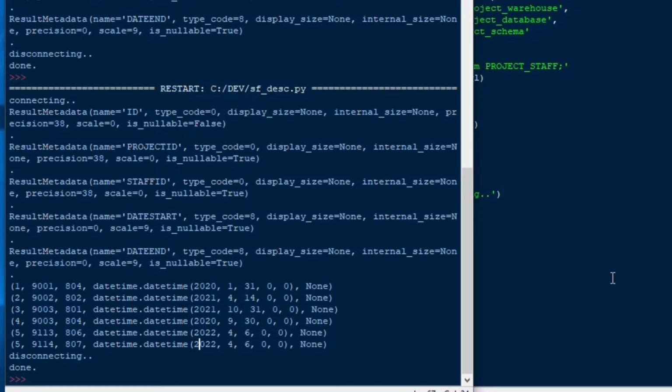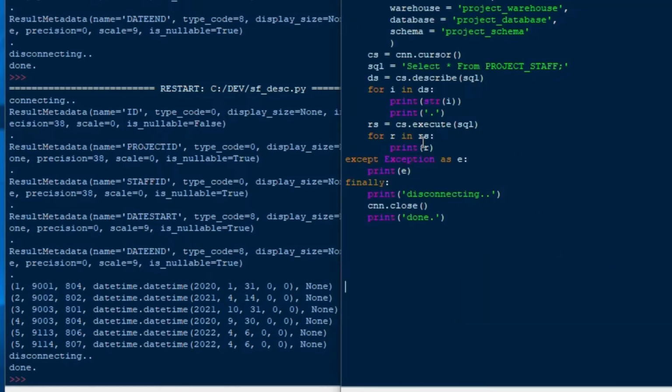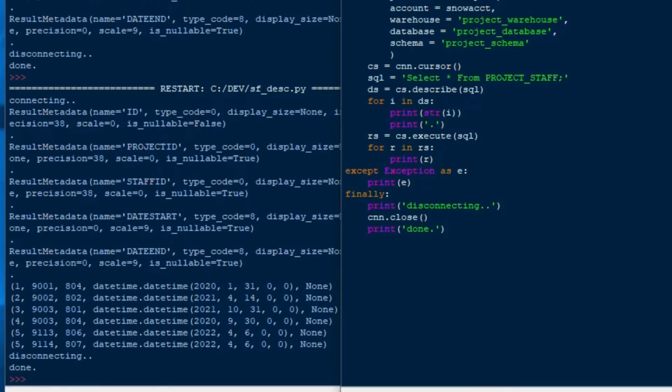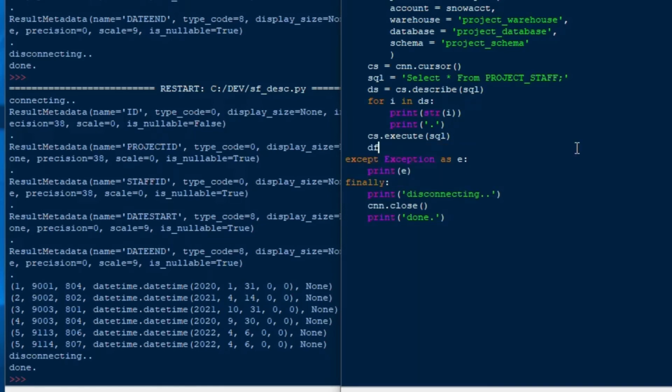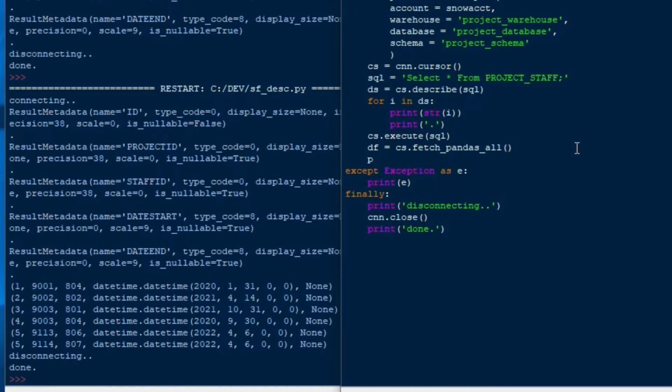And so you could work with that, or if you're looking to work with Pandas, some of you guys like Pandas. I actually don't mind Pandas for this kind of stuff. So you could go and throw your import statement for Pandas on there. And now this is where I said you install the Snowflake connector with the square brackets pandas at the end, because that allows you to have access to these other methods, where we can say, I'll get rid of that stuff there, and I'll just say data frame is equal to cs.fetch pandas all, and that's going to bring all the results back into a pandas data frame, which is really, really useful. I did a video on the pandas stuff as well.